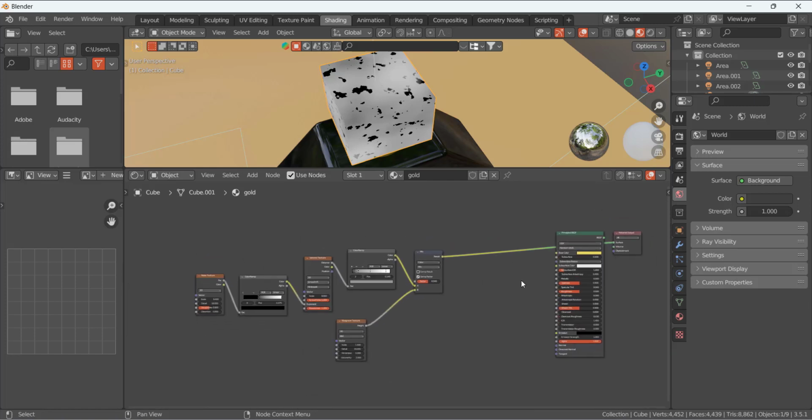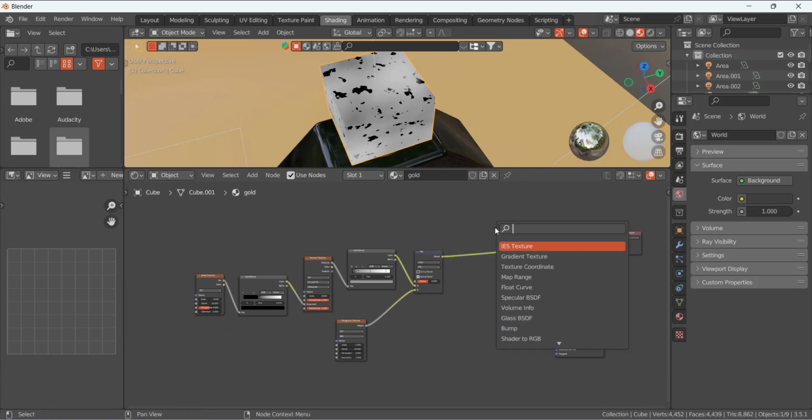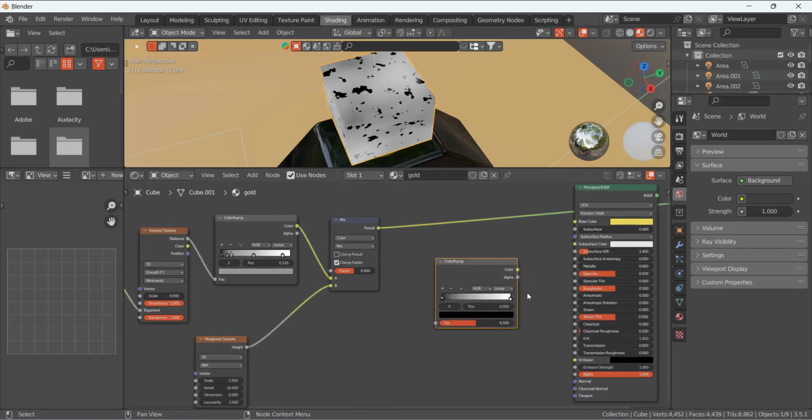Okay, so now Shift A, and I am going to add a color ramp at this position, and this color ramp is going to go to the metallic, and from this one we are going to link them, add another, and place it like that.